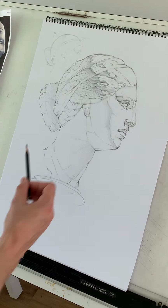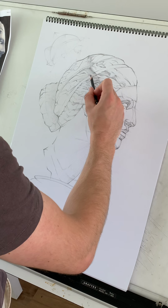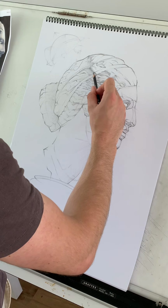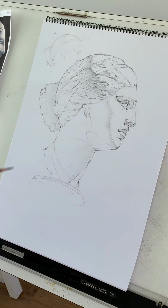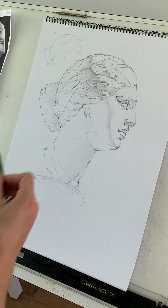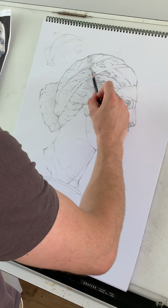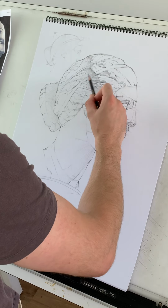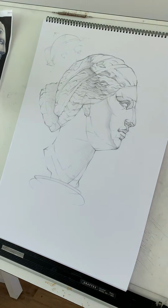But you'll always have the ultimate control over your tones if you're just hatching them in. So I tend to go back and forth between shading and hatching. I think shading is good if you just want to establish the tones very quickly in the drawing. Like you just want to get them on the page and you know exactly what you're doing, then you can use shading. But otherwise, you can just hatch them in if you want to have the ultimate control over the image.